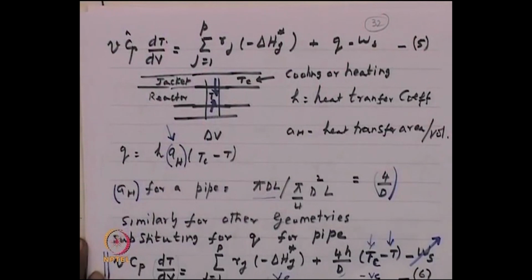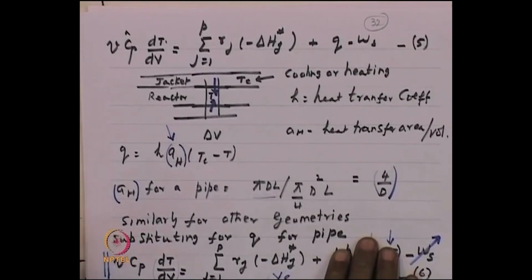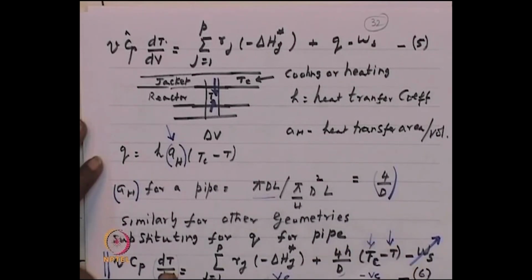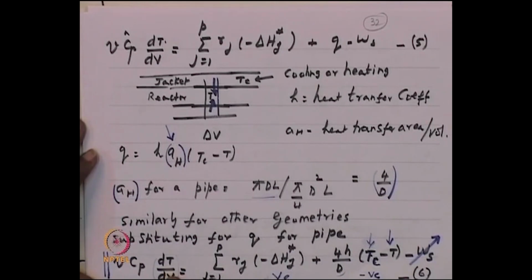Is this clear? So, this is the most important point as far as the design of tubular reactors is concerned. You will find in many cases, we would like to operate it adiabatically. That means this Q is 0. There are many instances, particularly if you go to an ammonia plant or sulfur dioxide plant, it is an adiabatic operation. Why adiabatic operation? That means we set this equal to 0, that means you allow this temperature to rise, but you do not allow it to rise beyond a point.